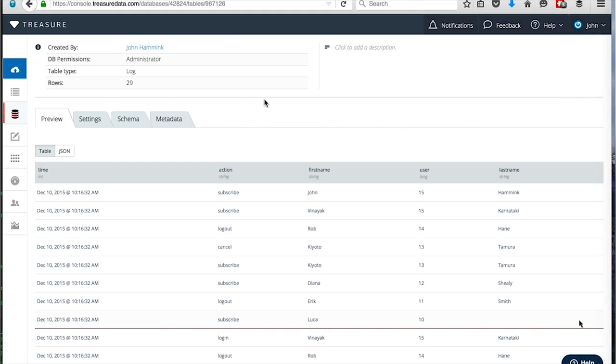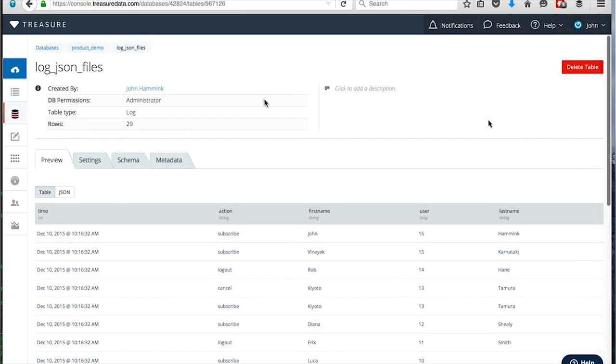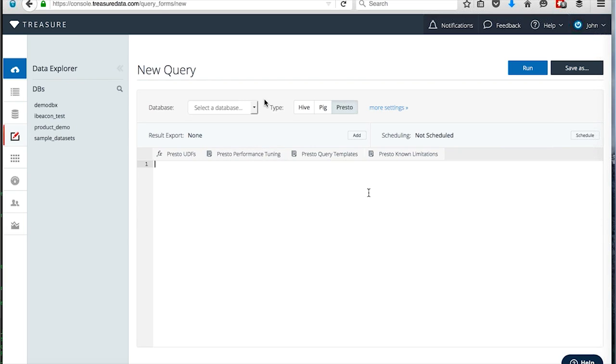So what we're going to do now is show you how the visualization would work. Let's set up a result export to Tableau, and let's do our data visualization there. So let's jump over to our query window, and let's do a result export.